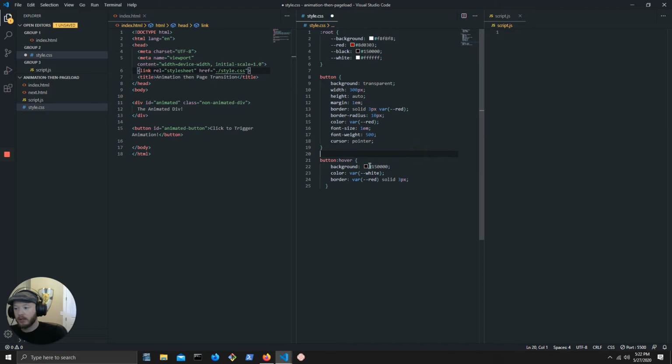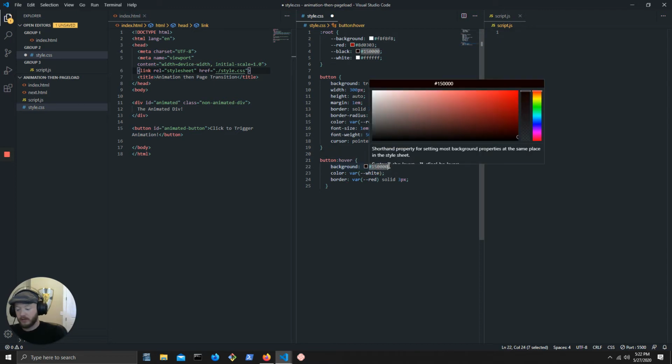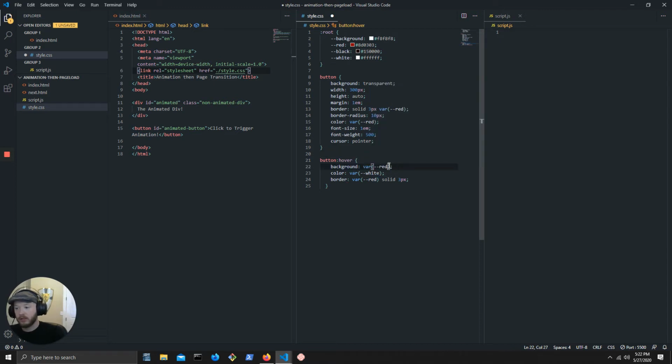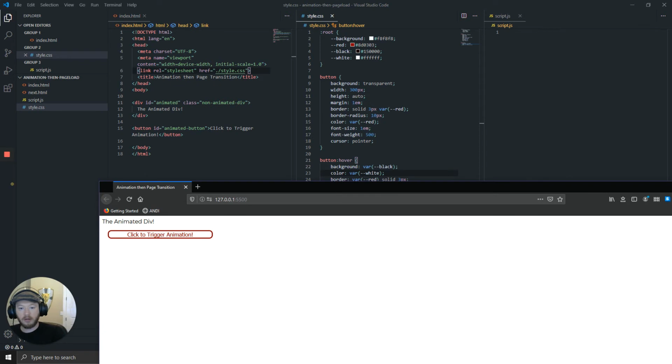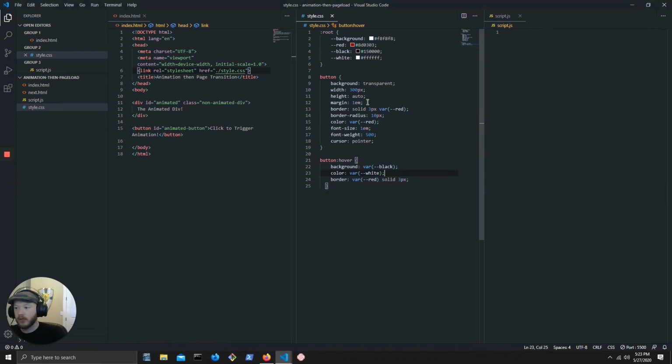And here we're going to change that from red to black. So now that's going to cause that little hover effect to happen on the button there. And I'm going to throw in some padding in there as well, I think.